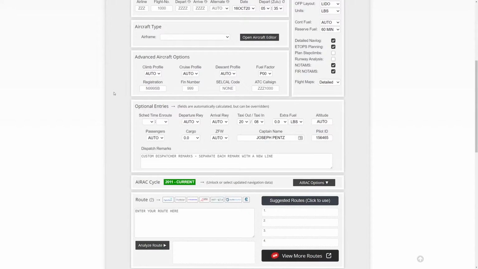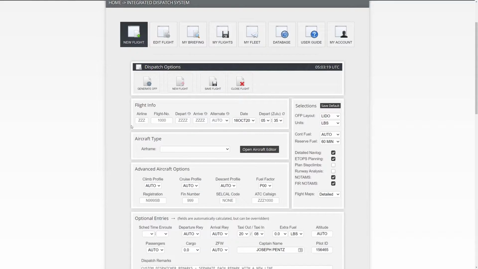I'm not going to get into the heavy level details of figuring out how to do this. What you're going to do is strictly follow me on this one because it's probably useful for you guys to try to practice this route on your own. So you're going to put in your call sign, which in my case is American 1014. And this is your departure airport, which is Kennedy, and we're going to Philly. And you'll see it does a quick load because it's going to populate a route immediately.